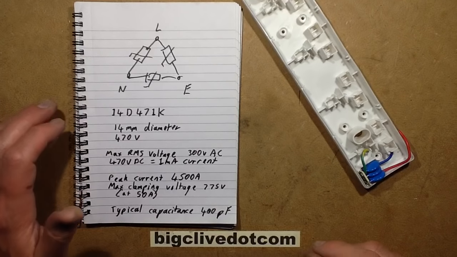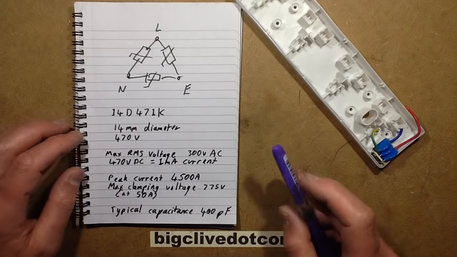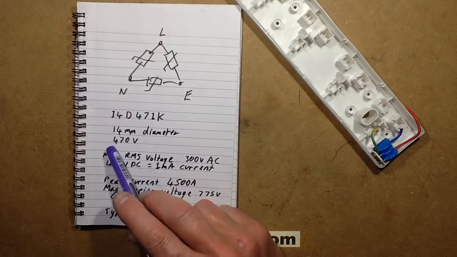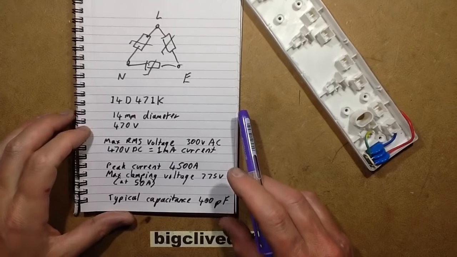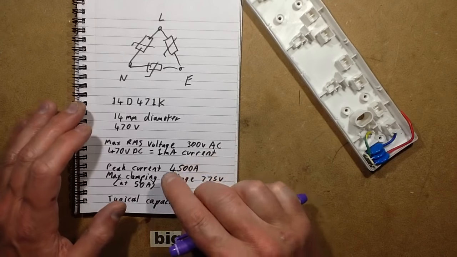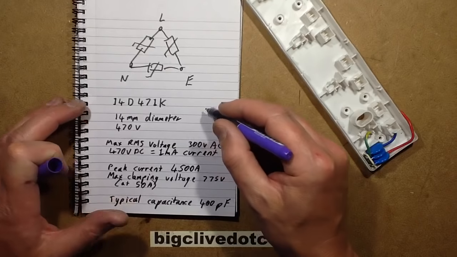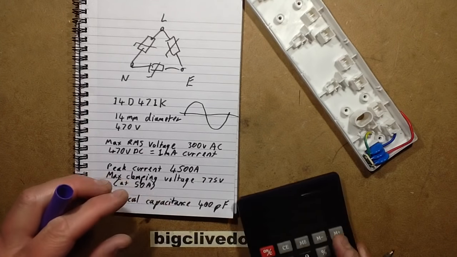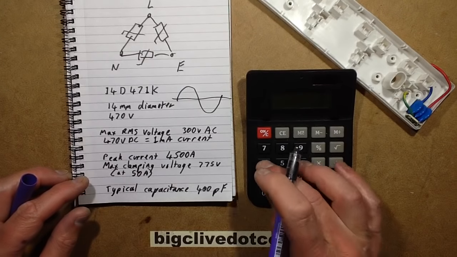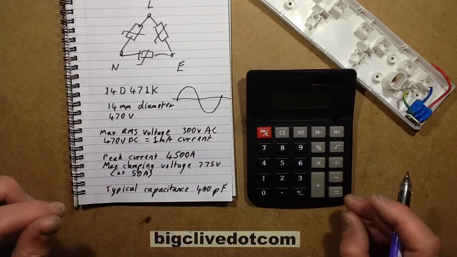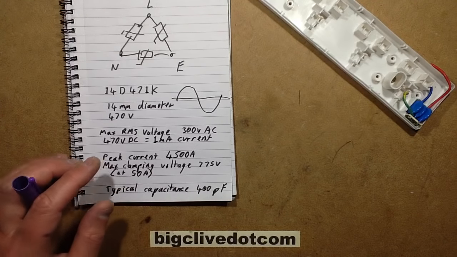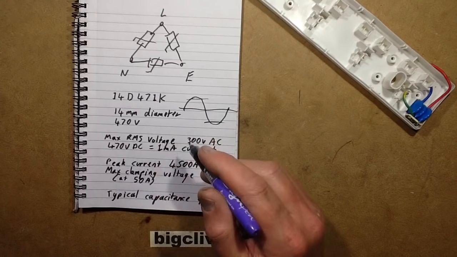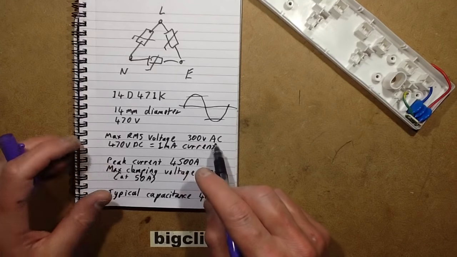A little bit more data, because data's good. The type of metal oxide varistors that they were using, these are 14D471K. And what that means is it's 14mm diameter, and the 471K relates to 470V, 4.7 and 1.0. The max RMS voltage, because keep in mind that the RMS voltage, the sine wave, if the sine wave is rated for say in our case it's about 240V, then to get the peak voltage off that, 240V roughly times 1.41 equals the peak voltage is going to be 340. So you have to allow a margin for that. However, this is rated 470V, which means it's suitable for according to the data sheets, 300V AC.